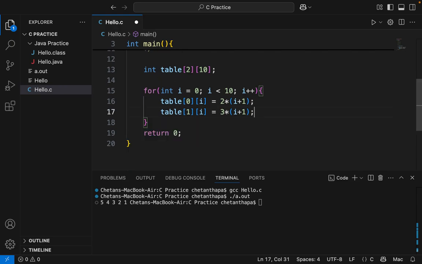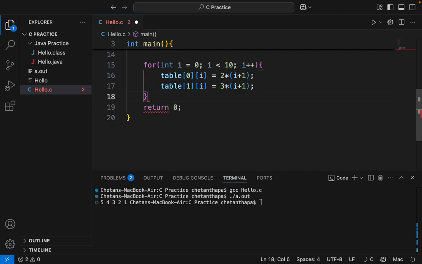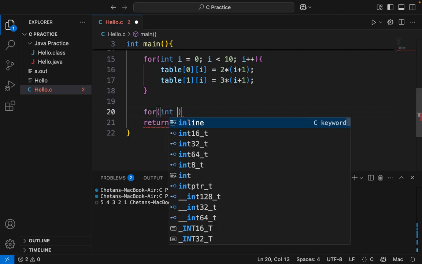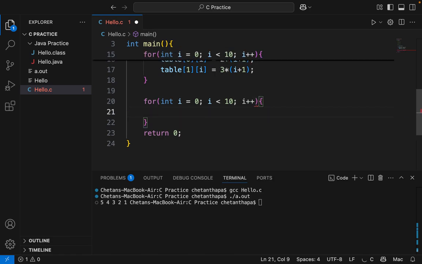I will print an element from this table. So I will do a for loop, I is equal to 0, I is smaller than 10, I plus plus.